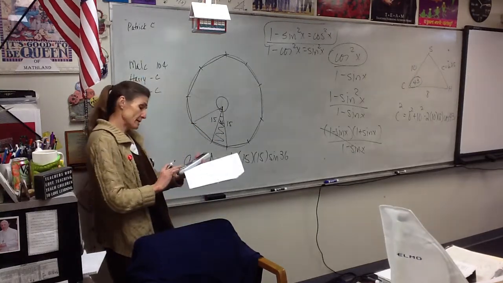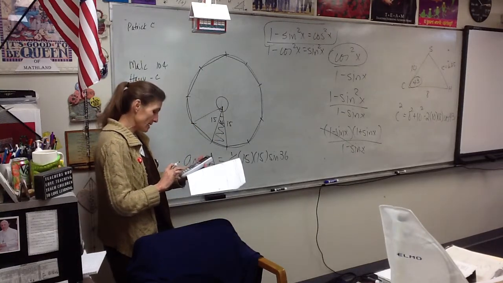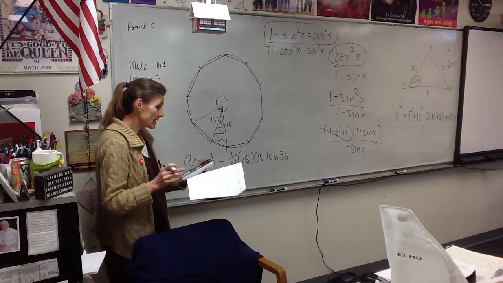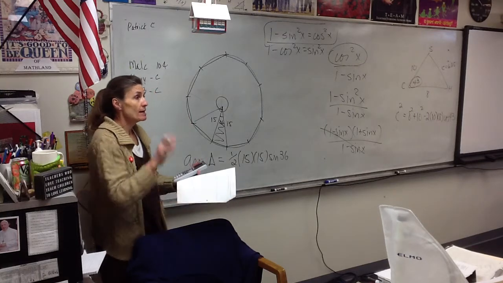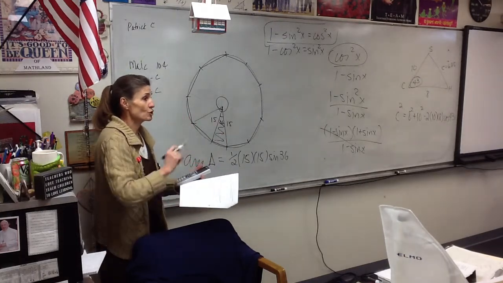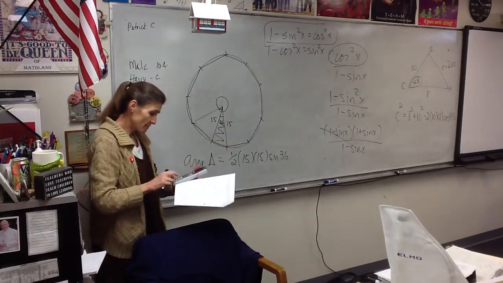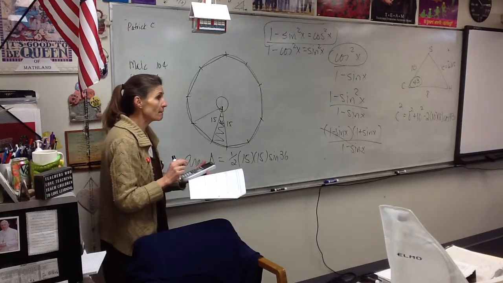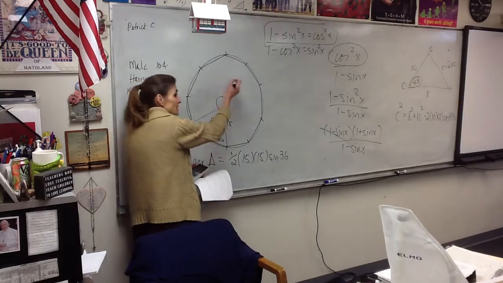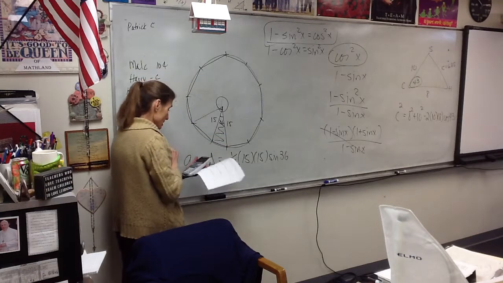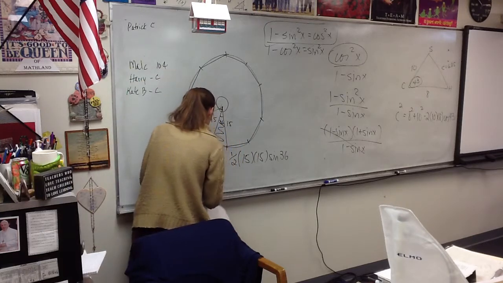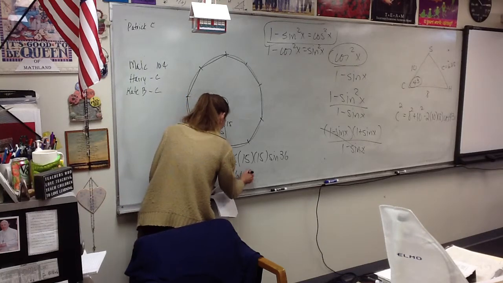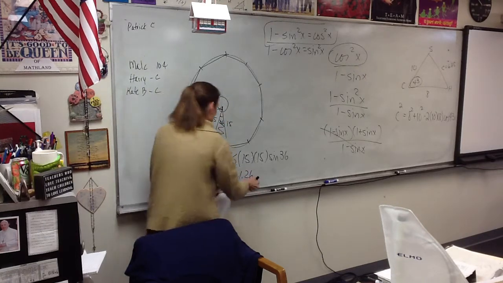Now, we're so excited that we have something to write down on our paper. And I type it all in and I get 66 point something. Is that the answer to the question? No, you've got to multiply by 10. I have to times it in this problem by 10. Yes. And why am I timesing it by 10? Because there are 10 triangles. So the answer is the area of the decagon is 661.26 square inches.